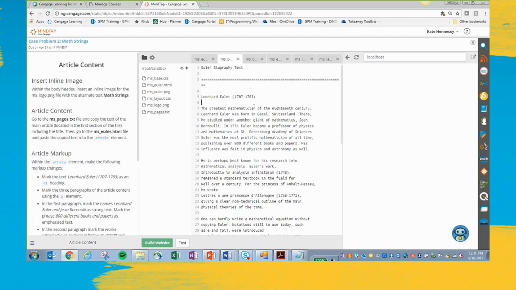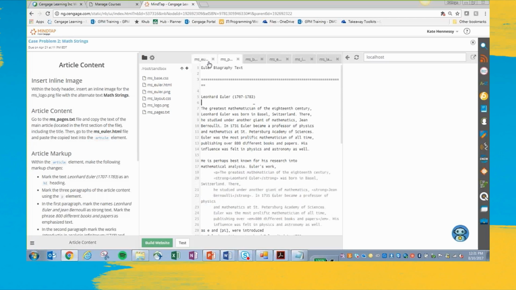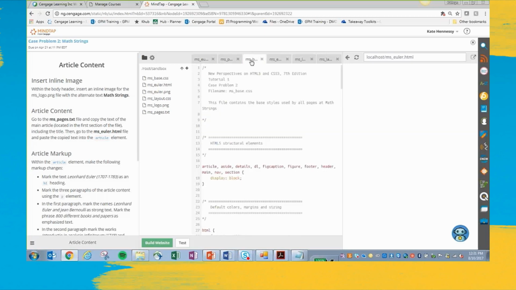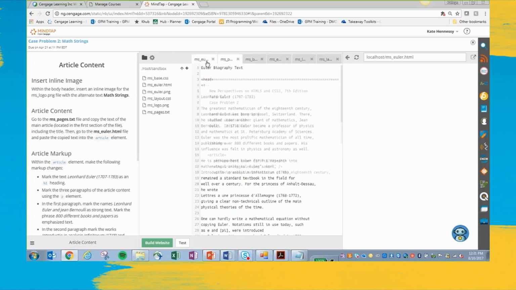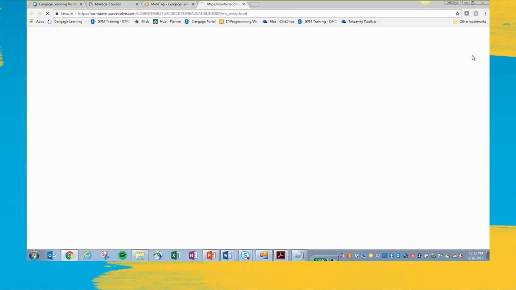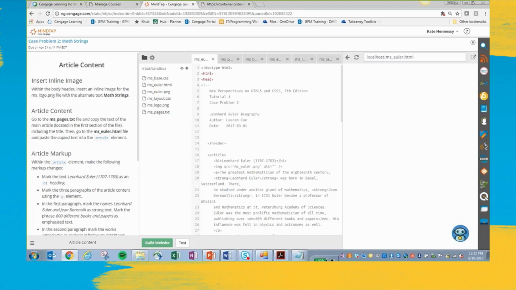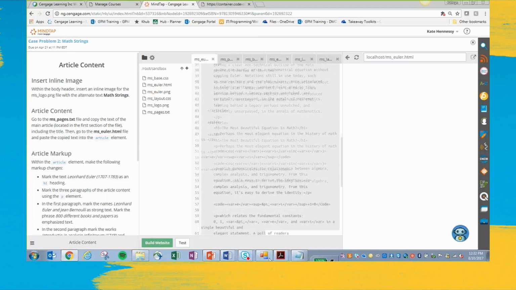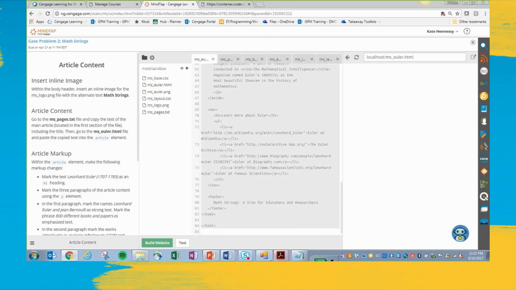Over here, again, is going to be your input, and you can see along here is my HTML, here's my text. So you can click into the various tabs. And then over here, let's see, I'm going to go back to this one. You can pop that out, and that's going to show you your website. I don't think I have anything populated, so it might not show it. So I'm going to go in and try to do that.